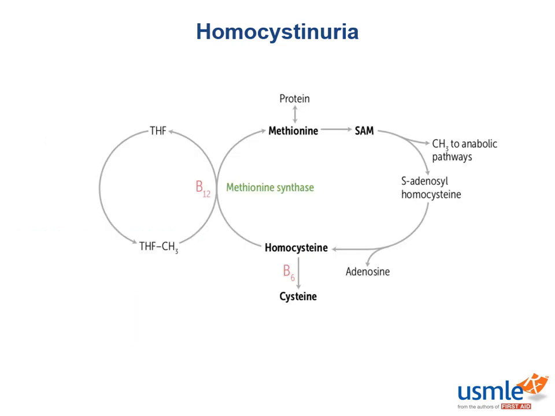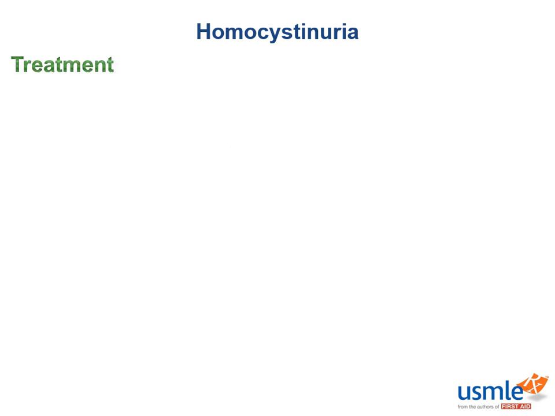If you recall, in order for homocysteine to be converted to methionine, tetrahydrofolate, or THF, needs to first be converted to methyl tetrahydrofolate, so this reaction needs to occur first. The enzyme MTHFR is a rate-limiting step in this conversion, and this irreversibly converts THF to methyl THF, allowing for the formation of methionine from homocysteine. Treatment depends on the cause.